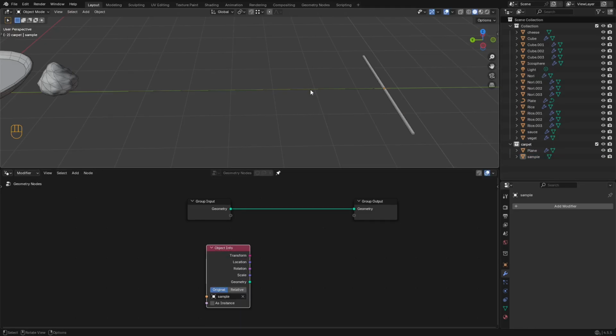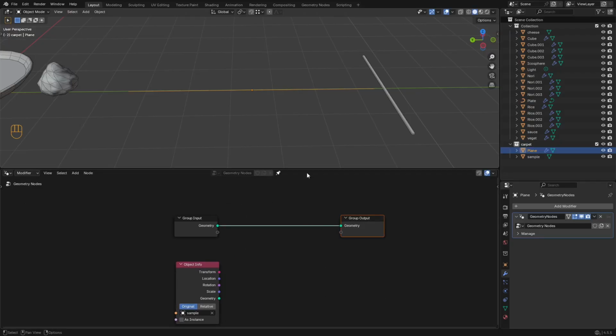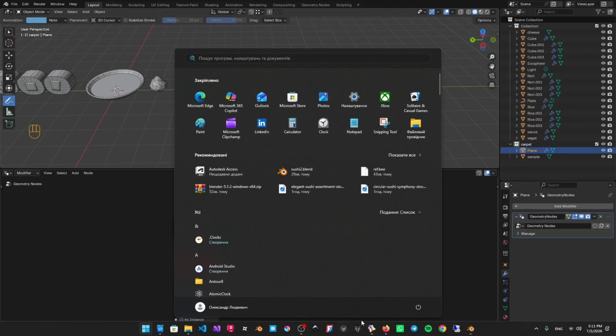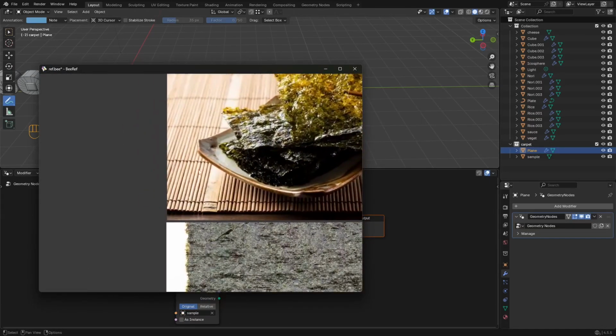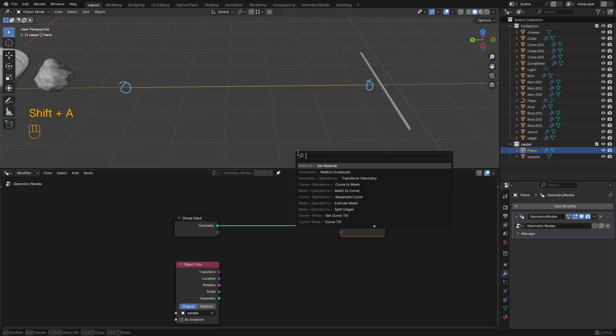And for our geometry node setup, we need to work a little bit with the logic. So the logic is that we have only two points now. We need to make more, because if we look at our carpet, we have a lot of this object. So we need to create more points. To do that, we need to firstly convert our mesh to curve.